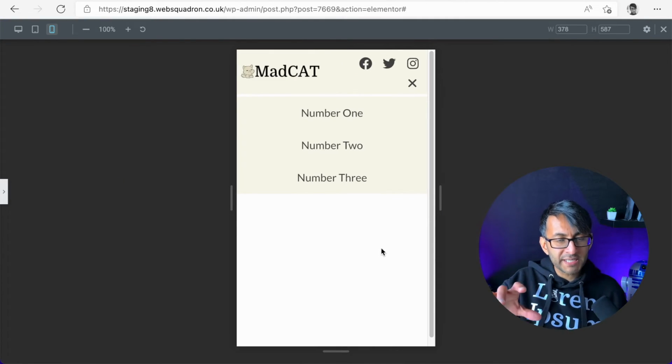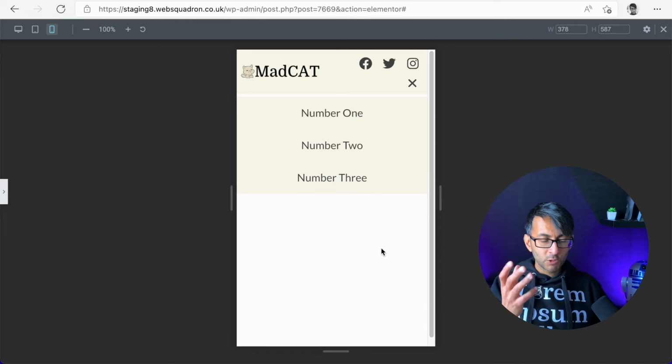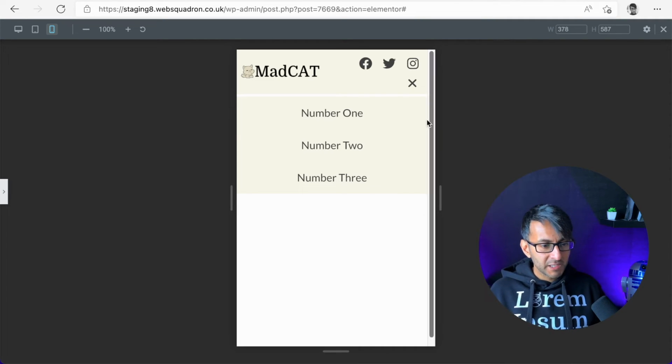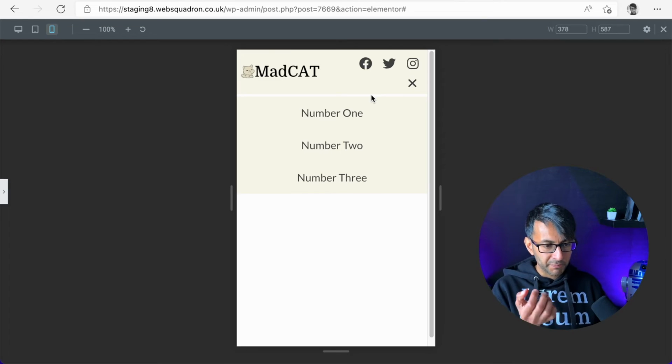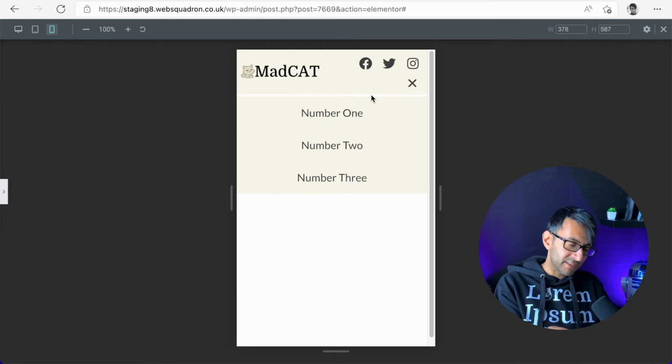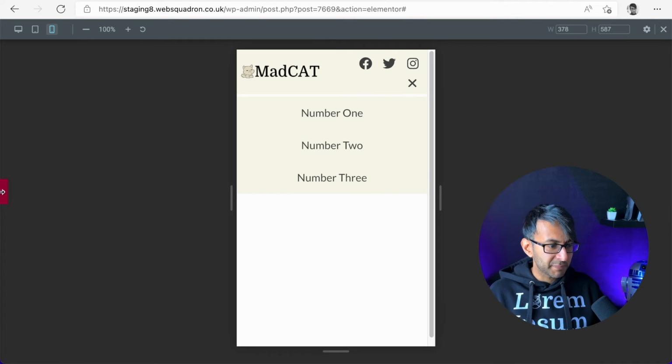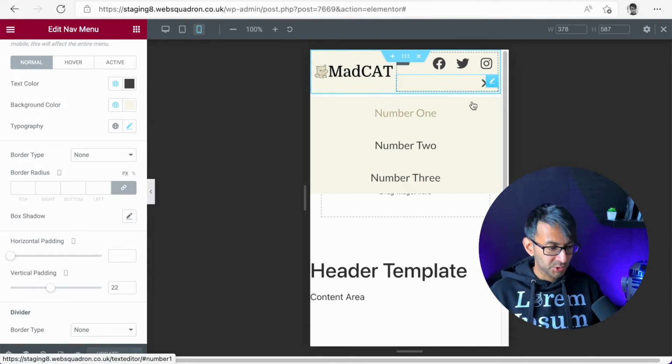Now there is one problem. Can you see that we get our wording? We get our spacing between them. They're not cramped up now because I did a bit of horizontal spacing there. But can you see a white line there? Because there's a bit of separation going on between the navigation menu and the drop down. That's because we adjusted some of the margins and things. But this is really simple to sort out.